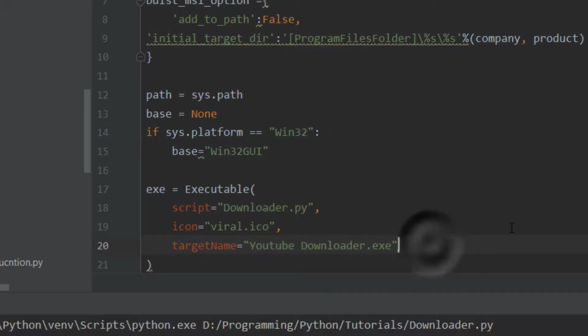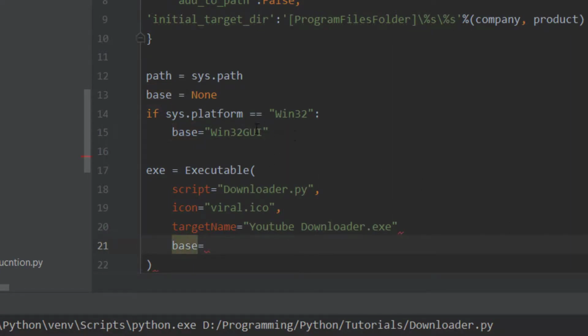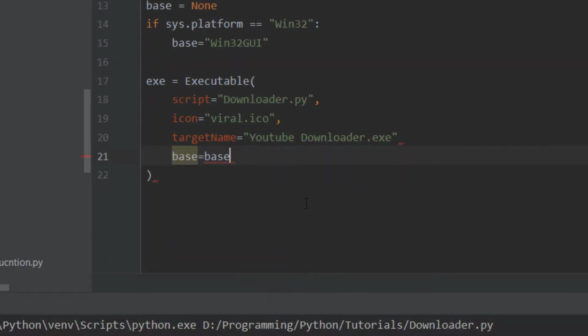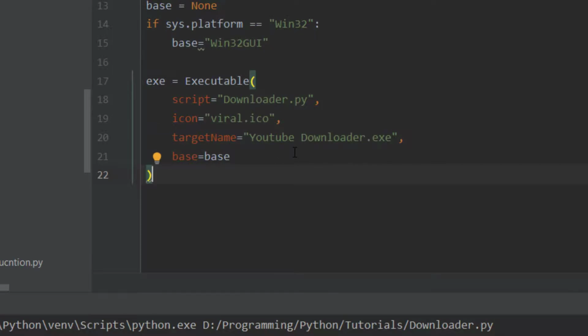Okay, and base is going to be equal to base, just like this. Base equals base. I forgot this.